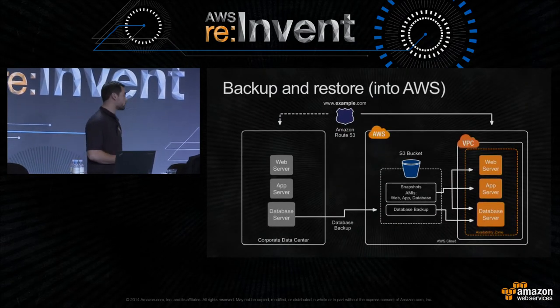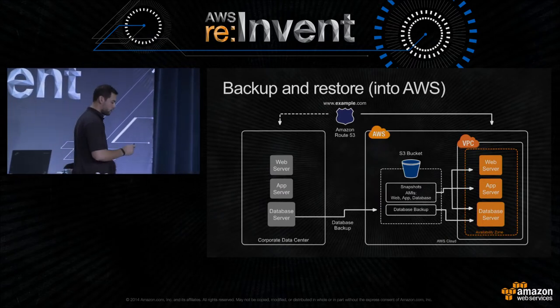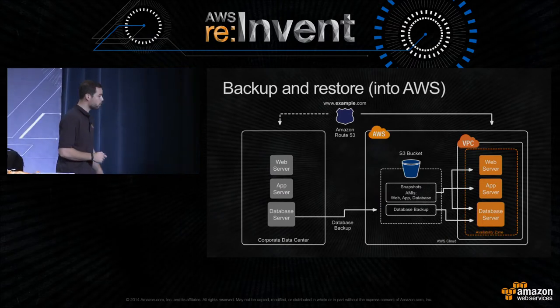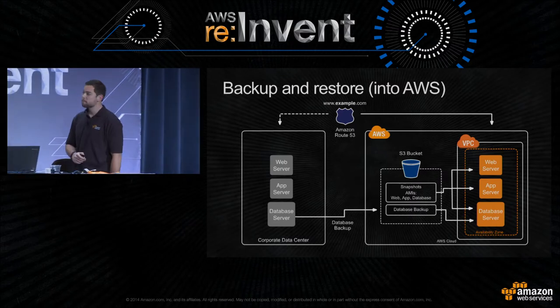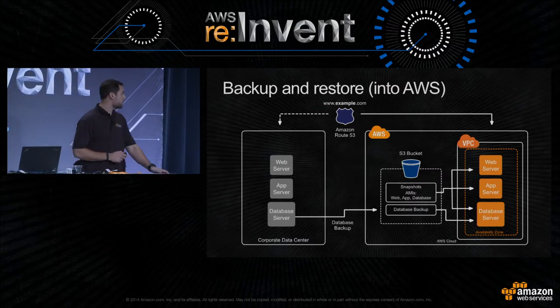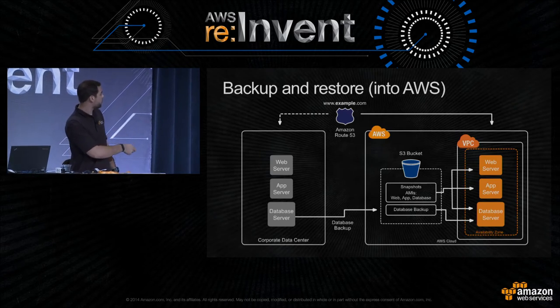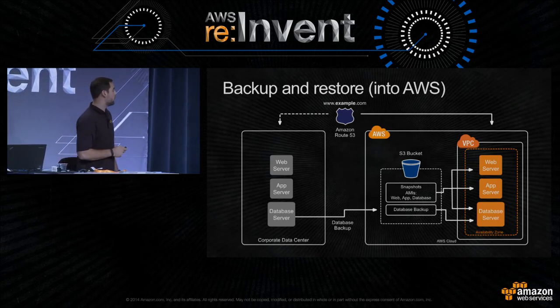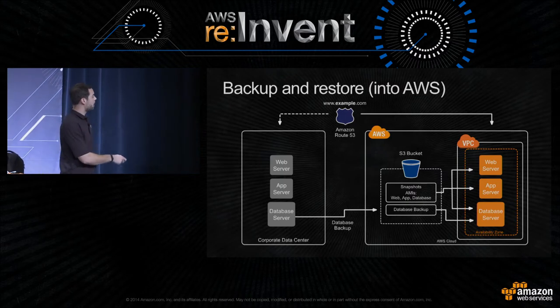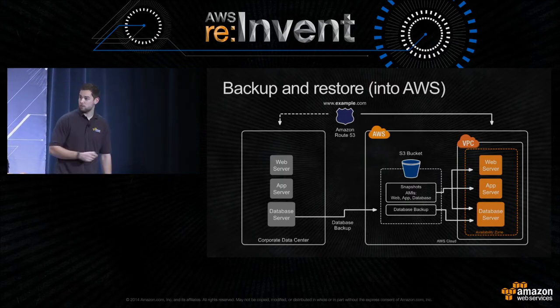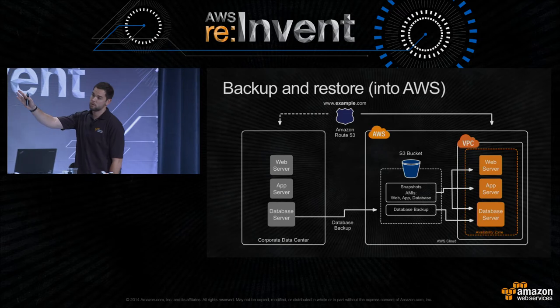Let's talk about what it looks like in AWS. Now, I wanted to actually have a progression slide here, but we've got the one, so you'll have to bear with me. But basically, we've got our on-premise data center there on the left-hand side. I think we do have a laser pointer. Okay, awesome. And what we've got on the right-hand side is our AWS infrastructure. So for those of you over this side, the AWS infrastructure is on the right-hand side here.